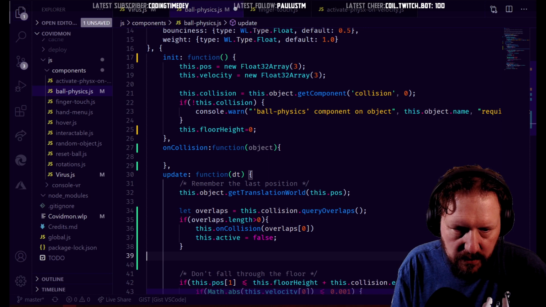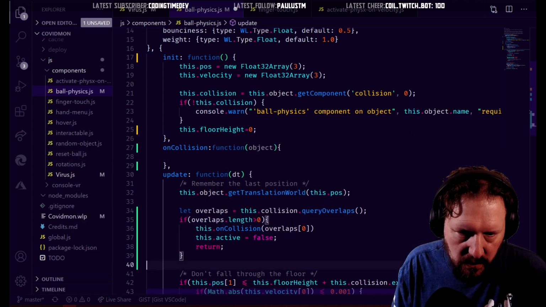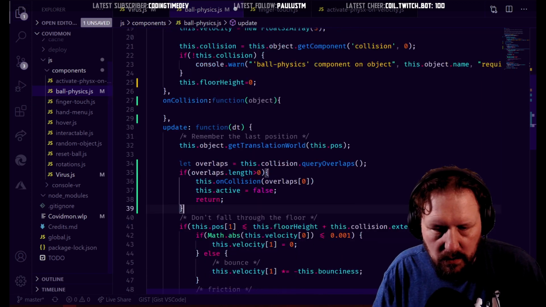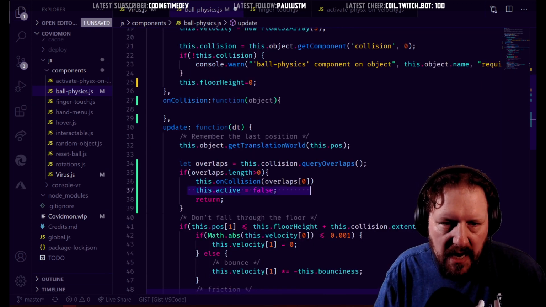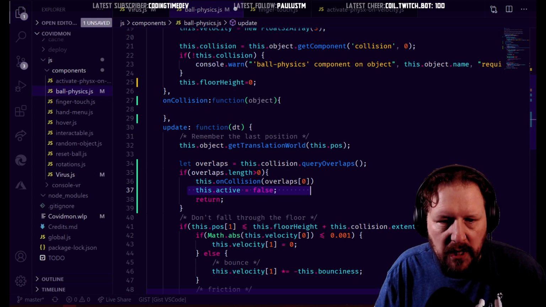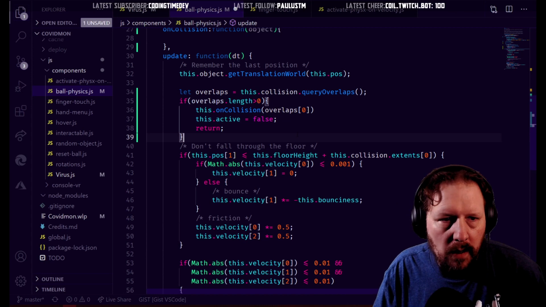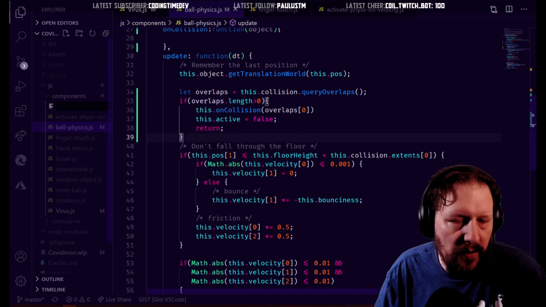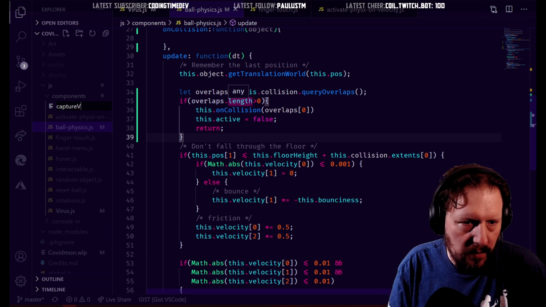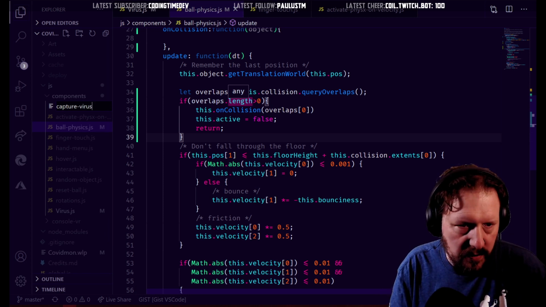We remove this, and we return to make sure the rest does not get called. But it should stop working right here. I'm not sure if it ends, but I think it would end the update loop. So now we can add a new file. This is the capture virus, or capture dash virus JS.